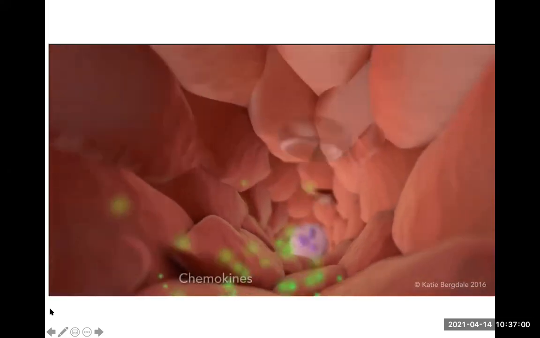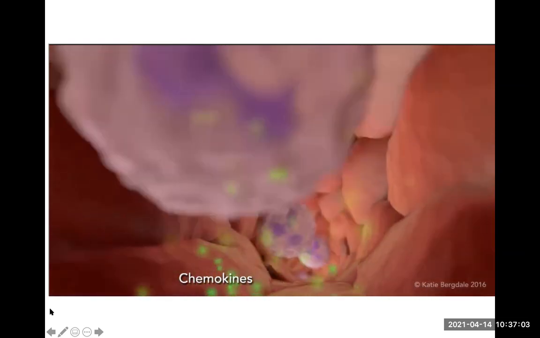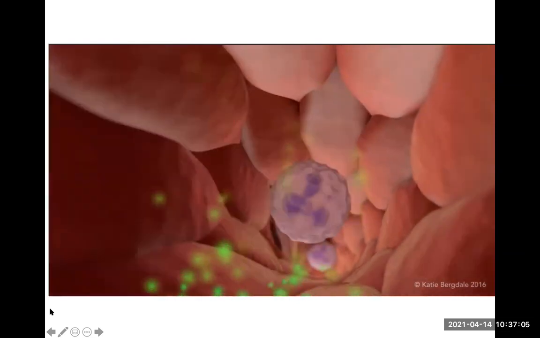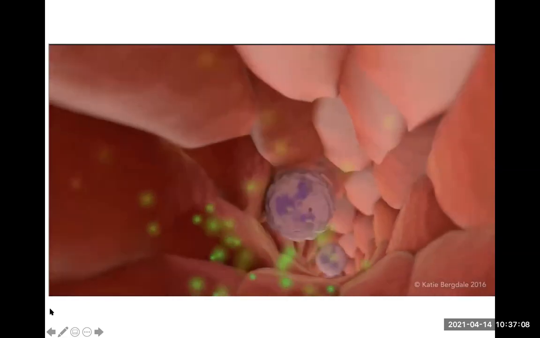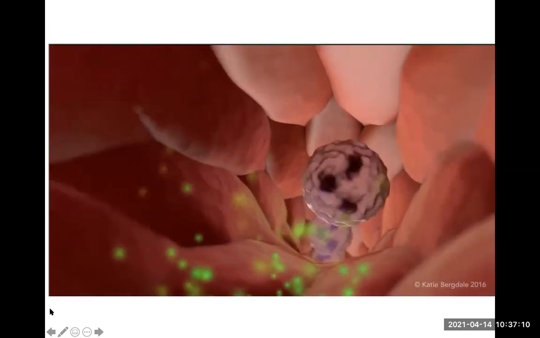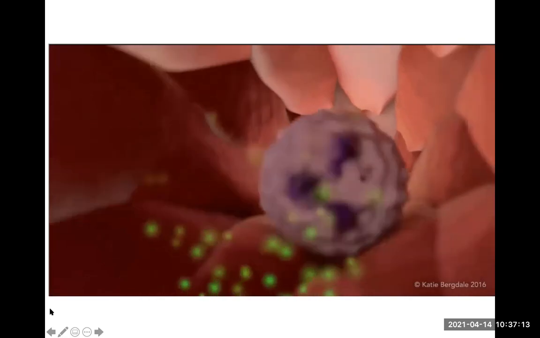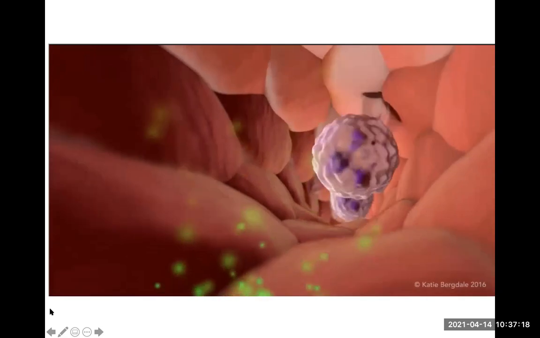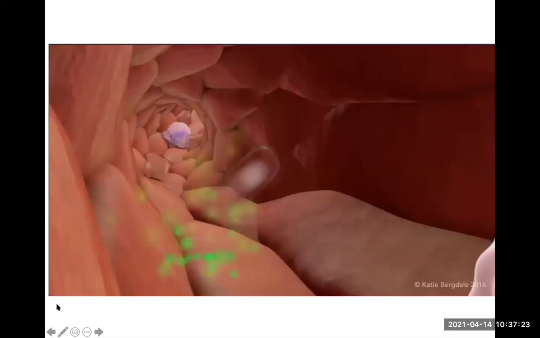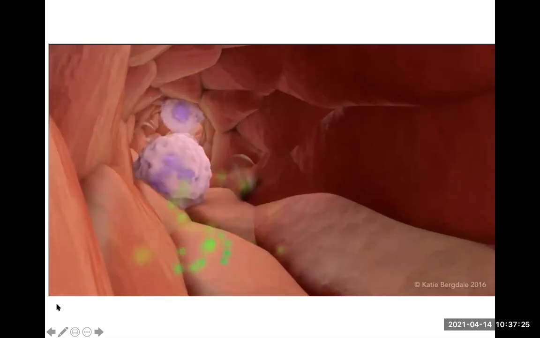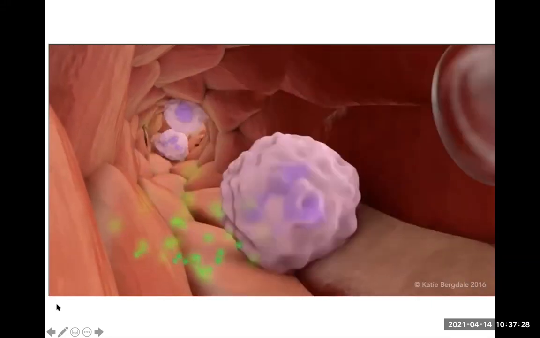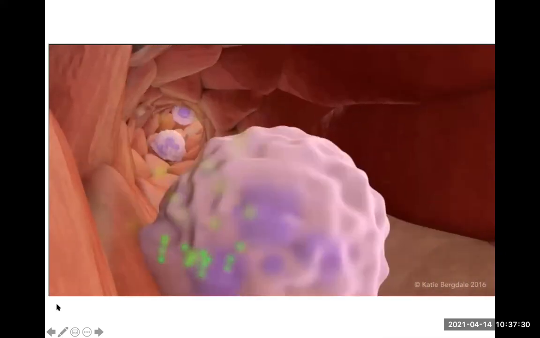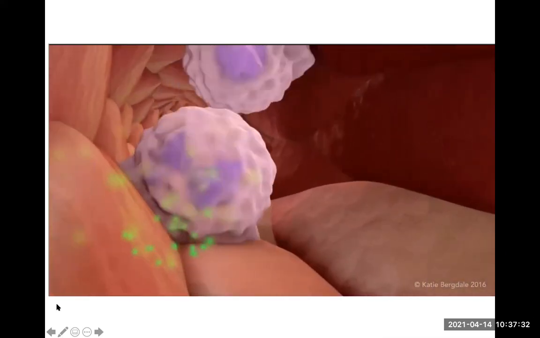Extravasation begins when chemokines are released by immune cells at a site of injury or inflammation, activating the endothelial cells of nearby capillaries to express adhesion molecules. Neutrophils respond to the adhesion molecules by expressing counter-receptors, which produce a weak interaction between the neutrophil and endothelial wall. Okay, again, so we're calling that margination. The neutrophil adheres slightly to the vessel wall, rolling along the surface. This movement is possible through unique molecular interactions between neutrophils and the endothelial cells.